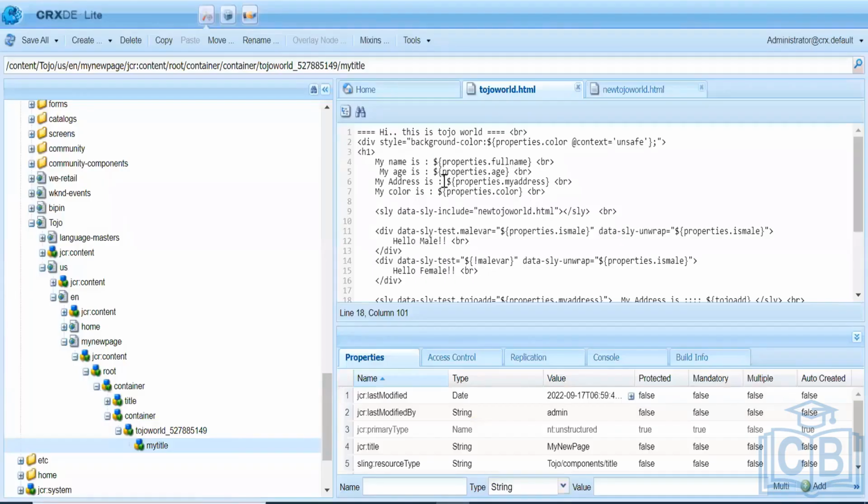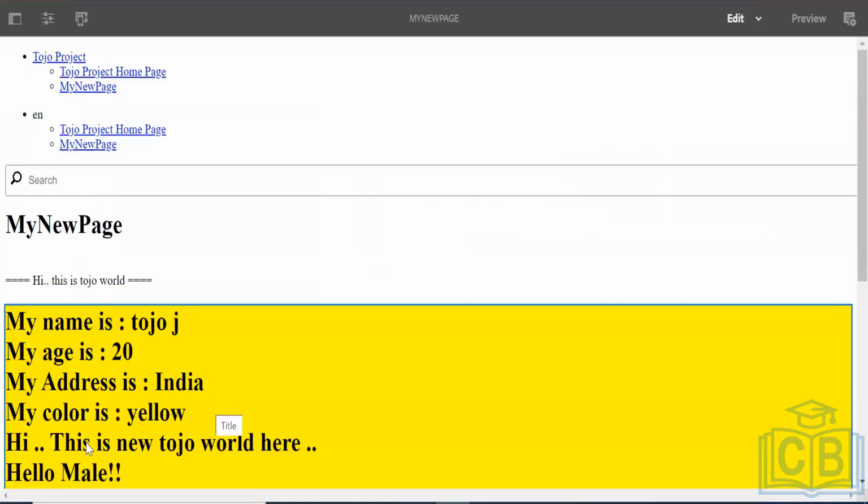This data slide include will also be executed multiple times, which means this HTML should be included each and every time, and the Dojo word should appear again and again. Is there a difference? No, that's the same. It is just that we are including an HTML here, and there we're including a component. If you go back, let me see.